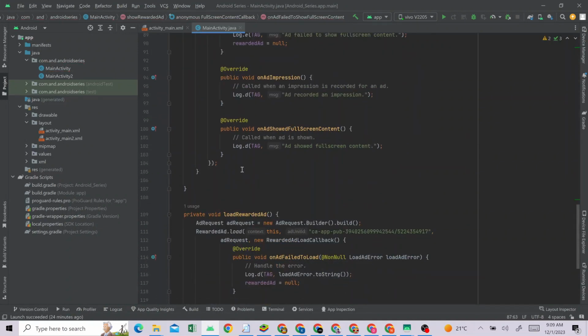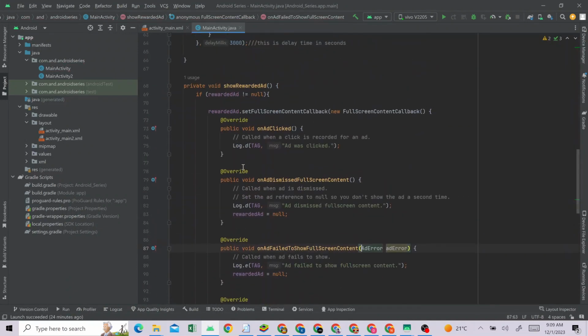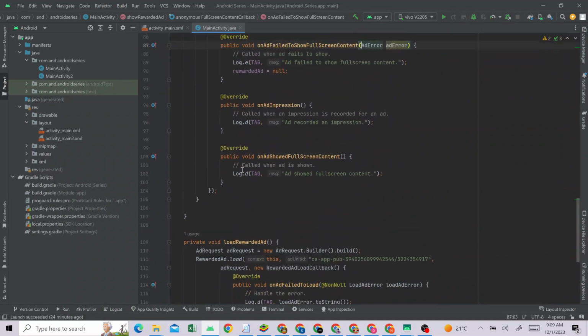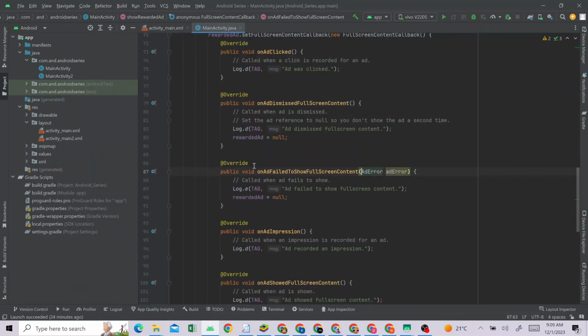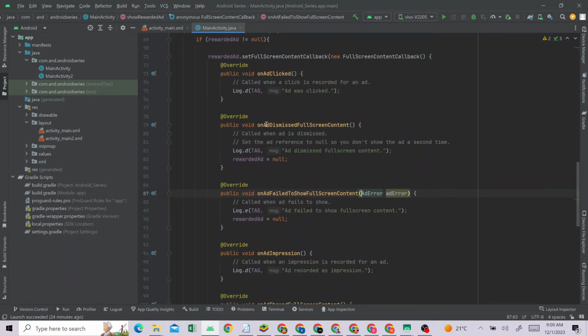Yeah, then come here. Let me show you this. You see this dismissed, on ad dismissed. This is when a user closes the ad. After closing the ad, then the app should go to the next screen.